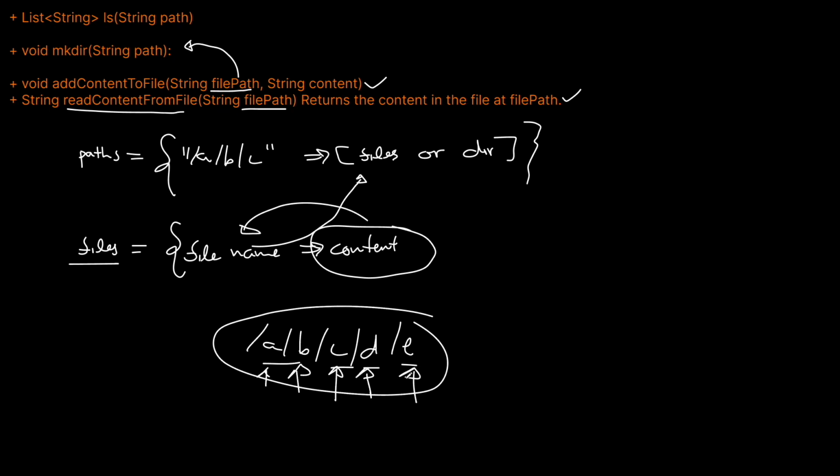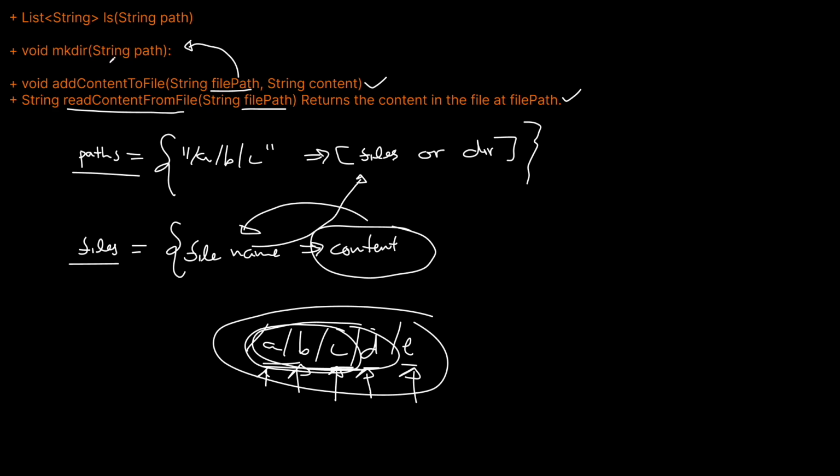If it doesn't exist, then we have to create it and then add it to our paths, because there could be files at just A, B, and C. It could be at A, B, D, that kind of stuff. So we need to basically create each path which doesn't exist, so each subpath, and then add it to our paths dictionary because there might be items at that path. So once we've created our directory, then we can actually put the file content in there if it's a file, and then we are good to go.